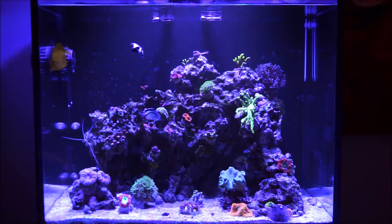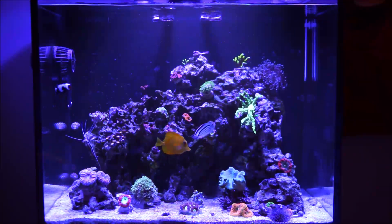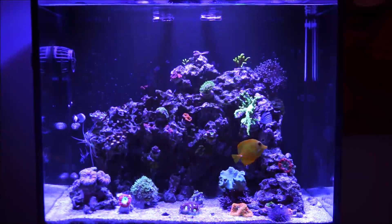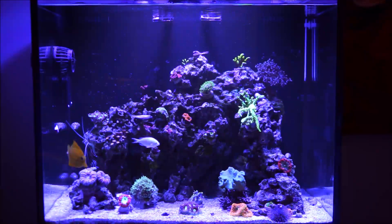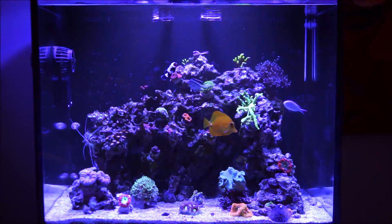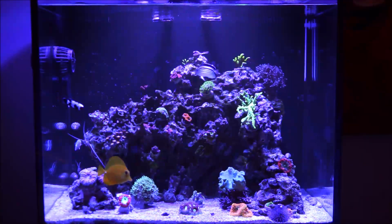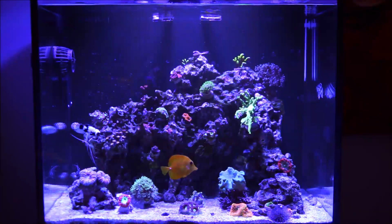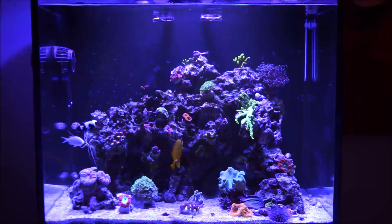Right next to it on the right-hand side is the Fiji or Tonga yellow leather. That one cost me an arm and a leg, but it had a 30 to 40 percent discount so I got a great deal. That one is definitely a mariculture. That's really what brought me to this topic — I have a lot of topics to talk about, but getting that Fiji or Tonga yellow leather triggered me to say, let me talk to everybody out there. For some people it will be common information and for others it will be new. So let me take a seat and we're going to start with the bullet points.